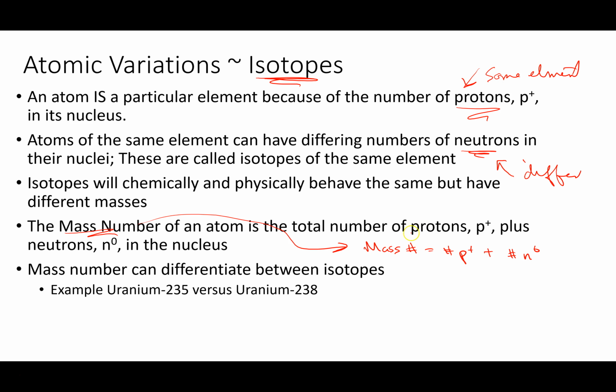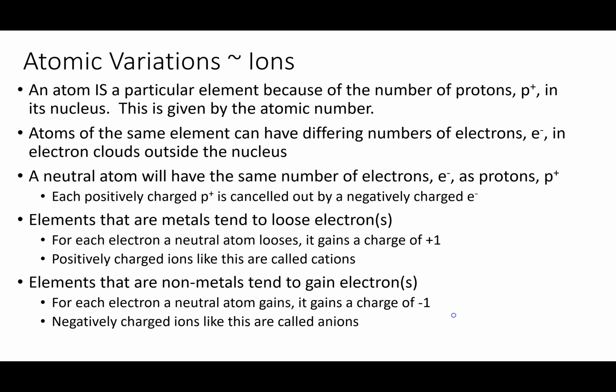And then we said that you can talk about different isotopes by just giving the mass number. So if you see U-235, uranium-235, this is the mass number. So this is the number of protons plus the number of neutrons. And we did some examples of, you can go ahead and look on the periodic table to look at the atomic number for uranium, and that's protons, and you could subtract that number from 235 to get the number of neutrons. Remember how that works?